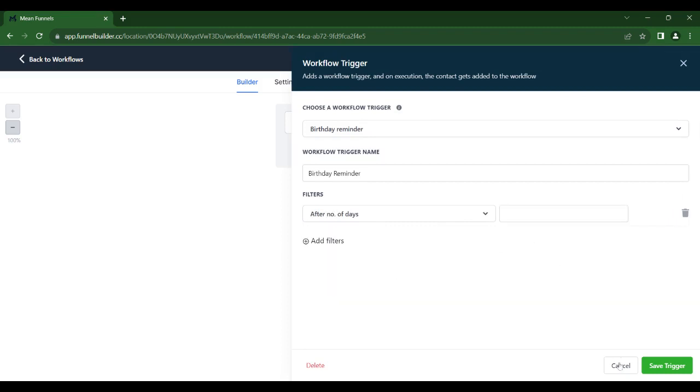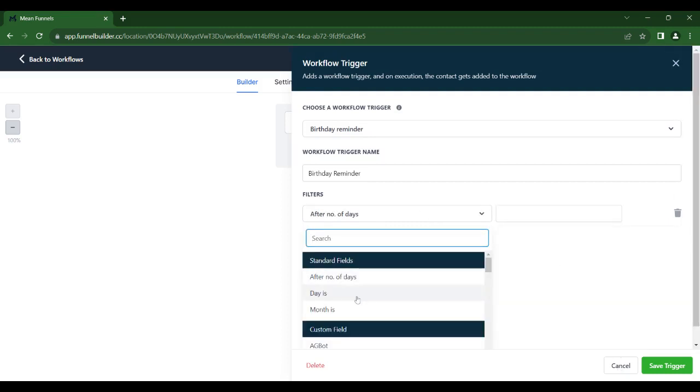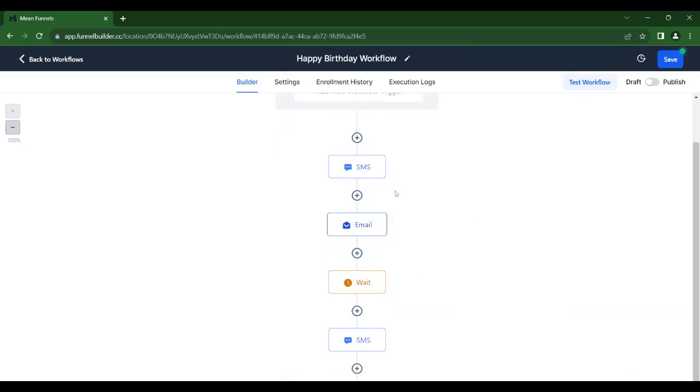Now you can also use day is and month is. For example, if you want to filter out everyone who has a birthday on the 5th. This could be done in use cases where you want to filter them out for pipeline stages and you want to call them, but honestly, it should not be done here if you're trying to wish them. So I will just skip that part.